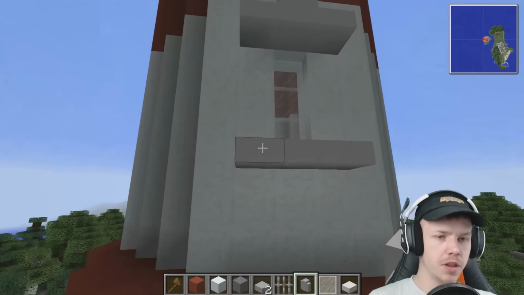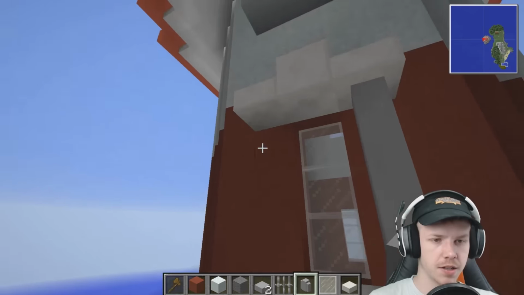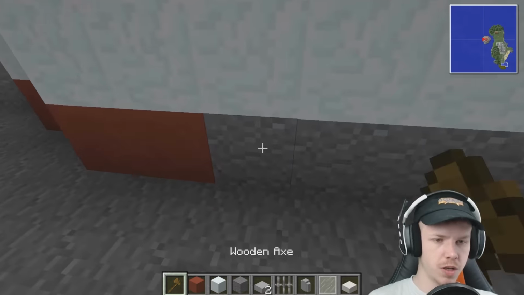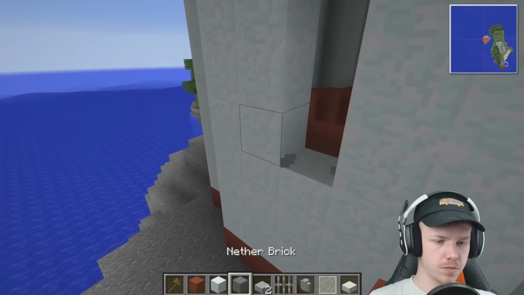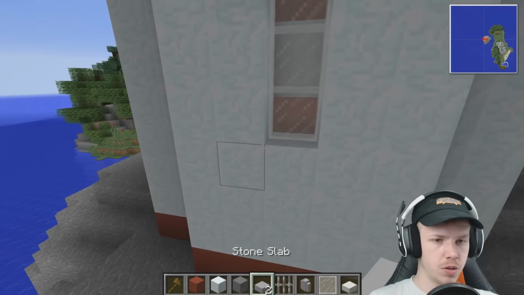Oh, we can have a window in the bottom, though, with this one, because there's no door going to be on this back side. So that can go in there. Oh, I almost liked that when I did that. This needs to be red as well. How did I miss that? And then 1, 2, 3. That one, that one, that one.